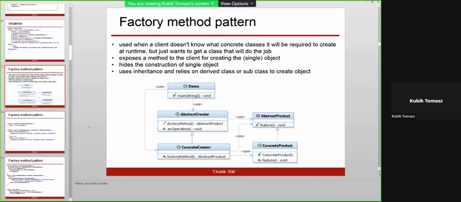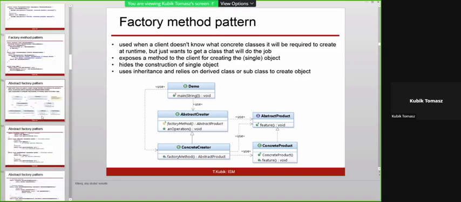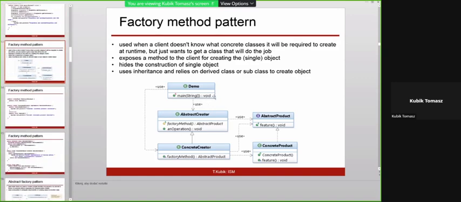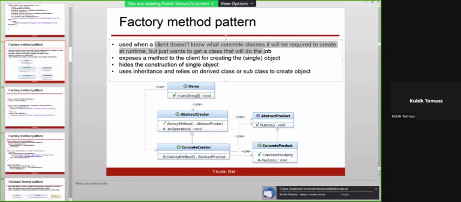So I will mention the factory and the abstract factory pattern. Look, in the factory method pattern, I am using an interface. The idea of using the factory pattern is when the client does not know what concrete classes will be required to create at runtime, the interface it will use.